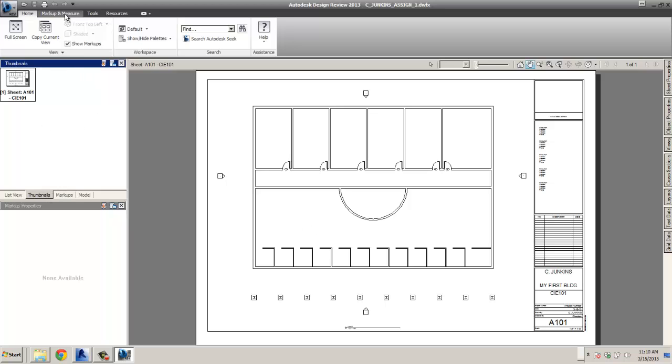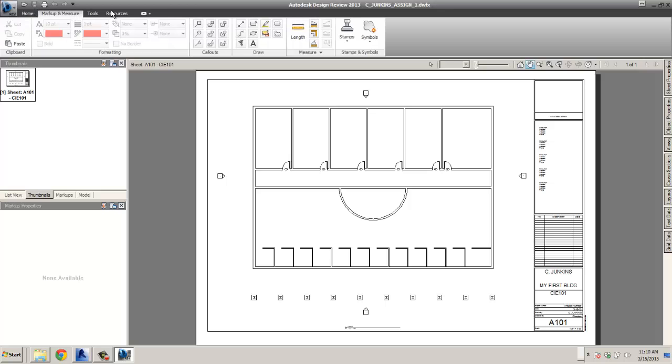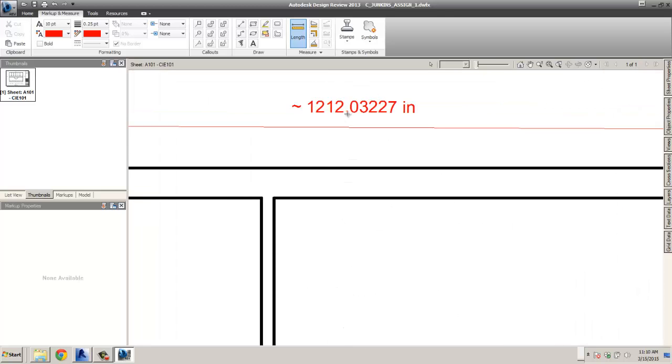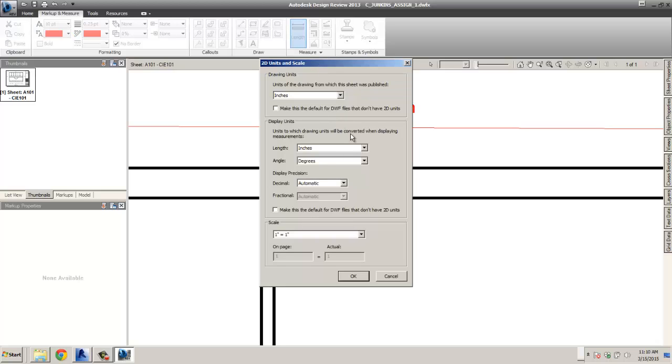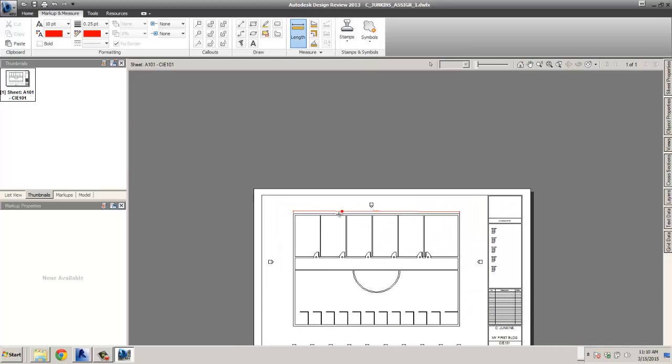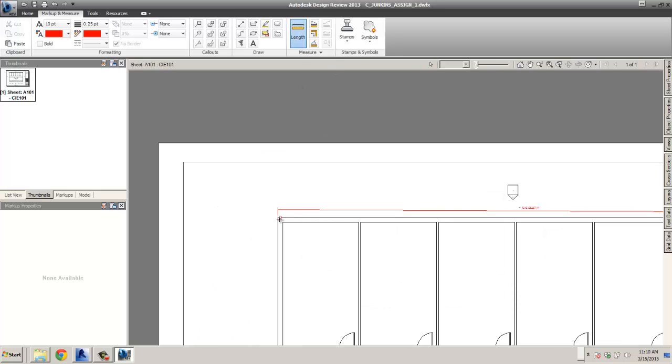So if I had any, I can measure with this tool. I can say, okay, I want to measure the length of this wall from here to here, 1212.0 inches. So I'd need to change the measure options. So it's in inches. If I want to say in feet and inches, hit OK. I can measure the length of this again.